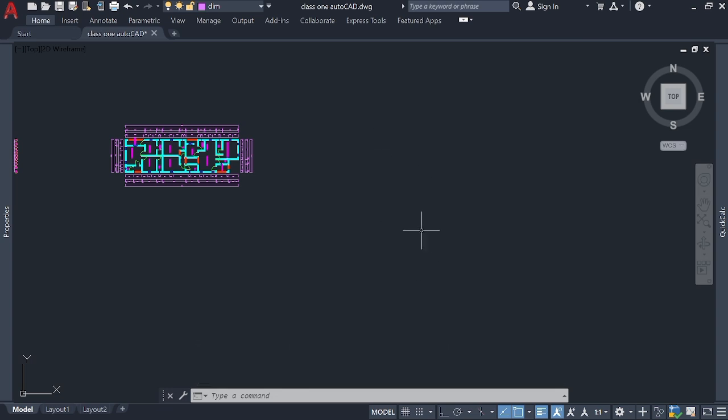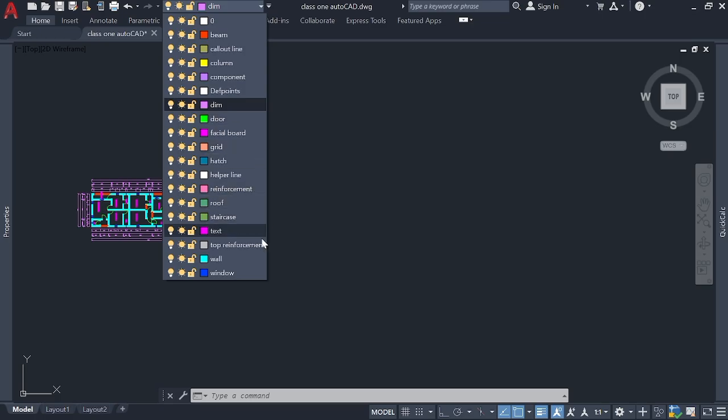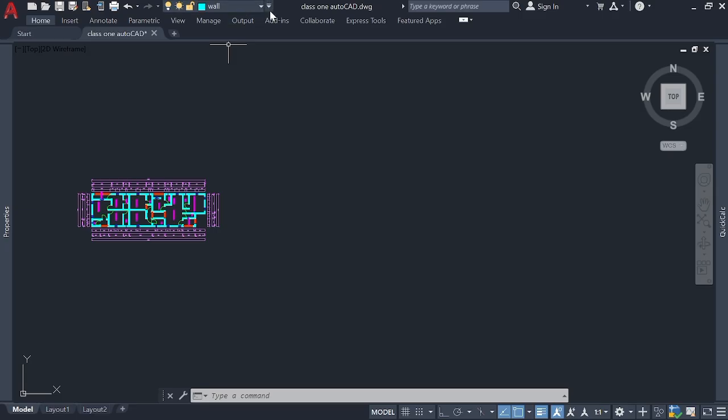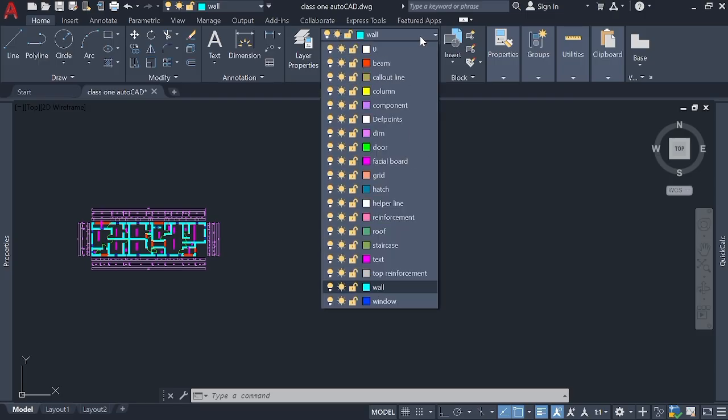All right, so I have the floor plan with me. I'll display it on the screen and we're going to be drawing together. First of all, let's change our layer. This is on the dimension layer because from my previous work I was dimensioning, so let's change it to the wall layer. You click on this and change it to your wall. Mind you, my workspace looks different because I hid all those tools and palettes to create more space. If I want to bring them out, I simply click this button and everything comes out. Voila. If you want to change to your wall, you click here and you see the wall.